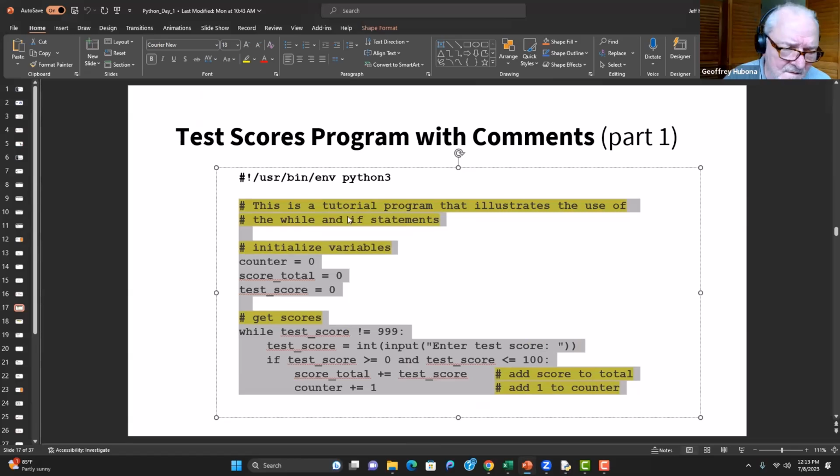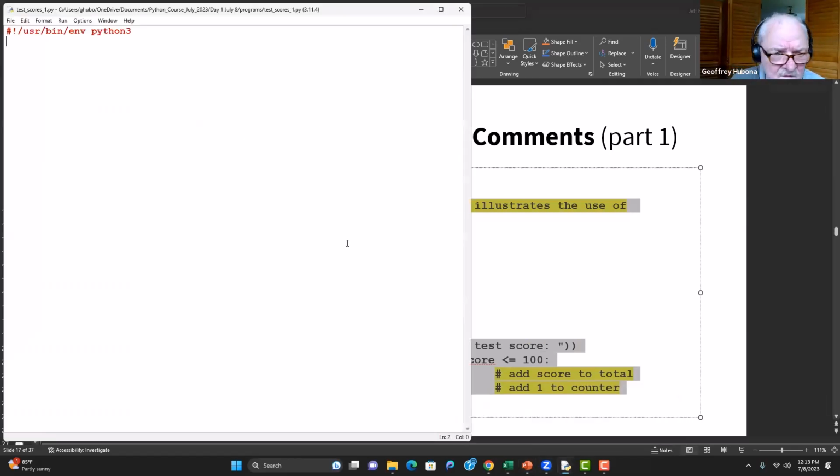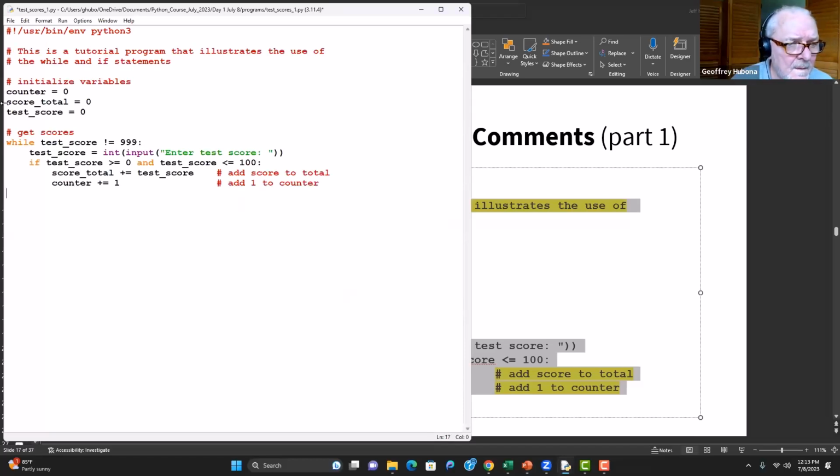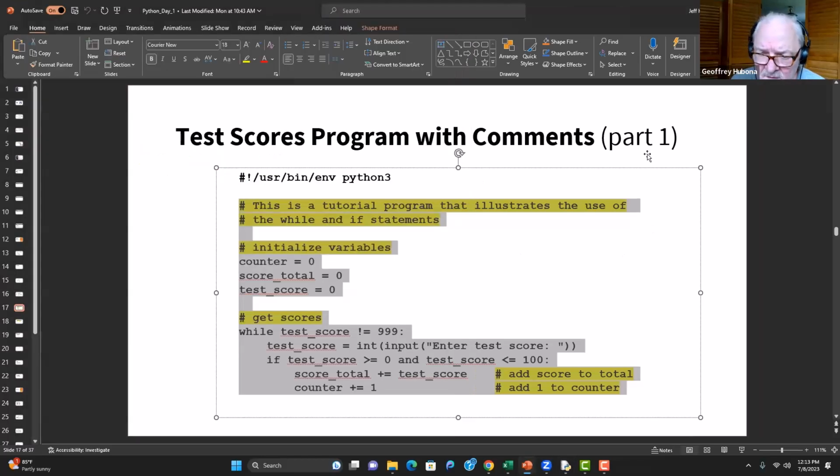Copy it off the slide. This is all text, right? So this should work just fine with some possible exceptions. Put this in here. And then go to the next slide that's got the rest of it.